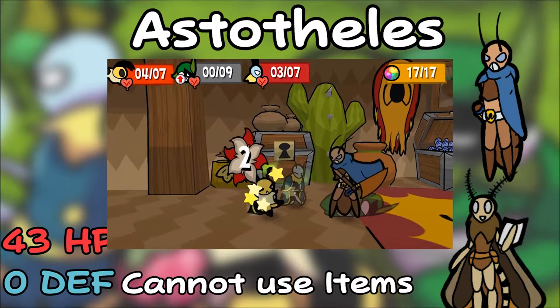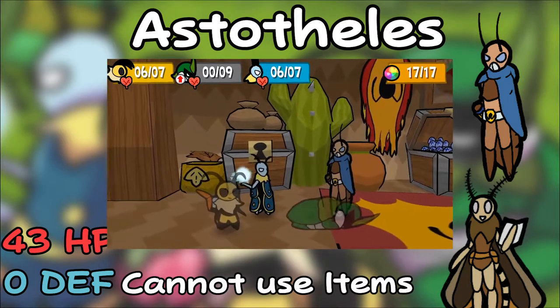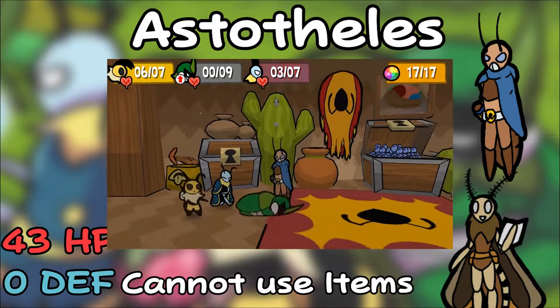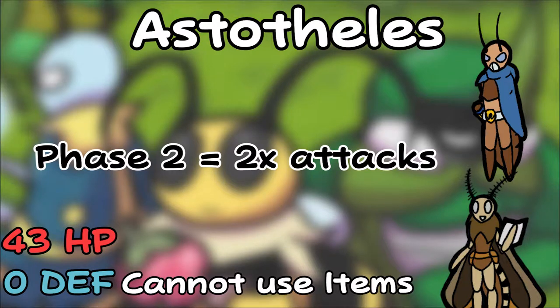He has 2 attacks, a swipe that does 3 damage, and a multi-stab attack that does 2 damage in 2 hits. He can randomly go into a parry stance after getting attacked, which increases defense by 2. We need to hit him with a flipping attack to cancel it, like Kabu's horn. In phase 2, he'll attack twice per turn.